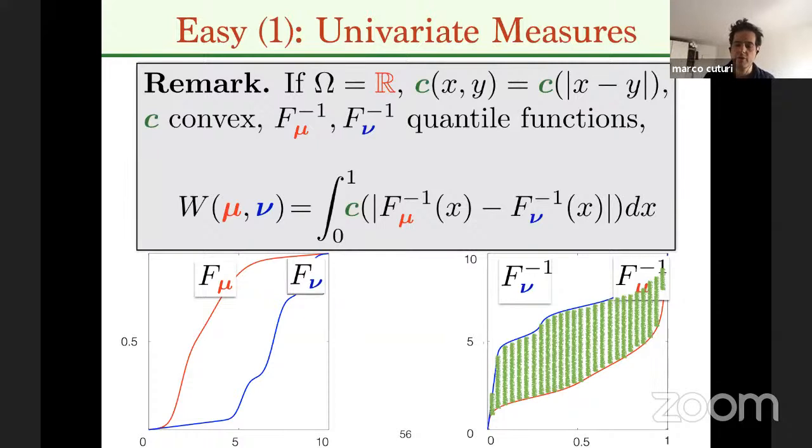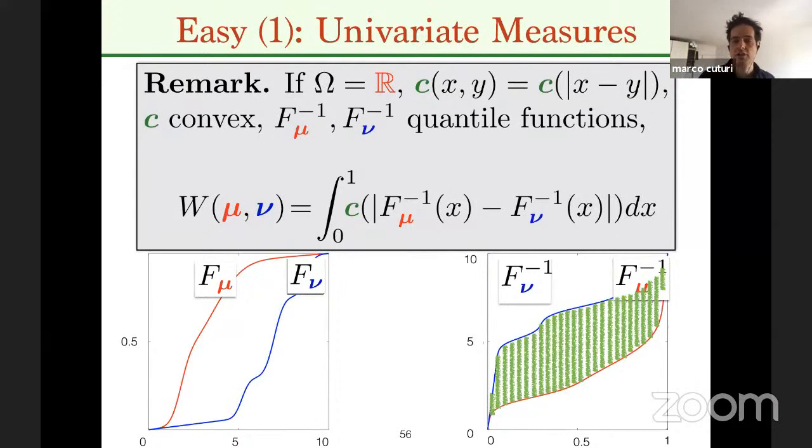And so the first simple thing that you can notice is that if you're taking c to be here the identity, so this is just the difference x minus y, then what you get is you're just summing the area of the difference between those two curves. And the fact that you sum it here between quantile functions or between the original CDFs is the same, because it doesn't change whether you're integrating this way or this way if you're taking c to be the identity. And so the difference between quantiles will be the same as the difference between CDFs. And this is also the Kolmogorov-Smirnov distance between CDFs.